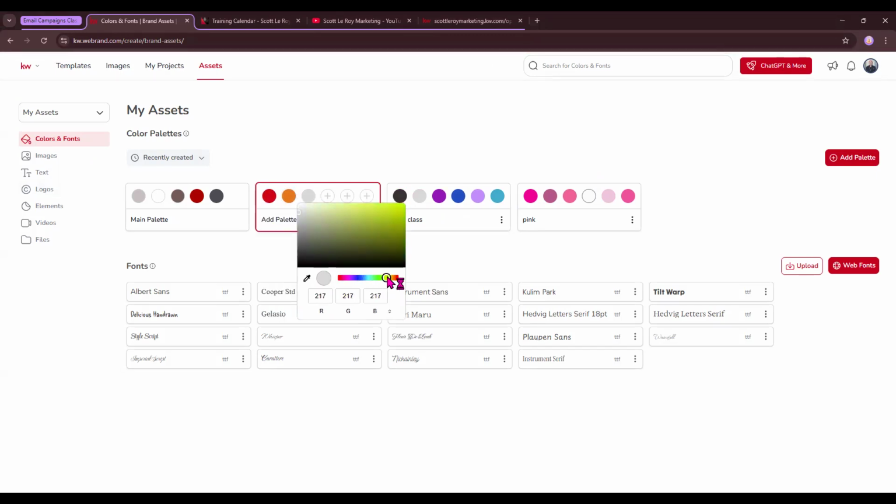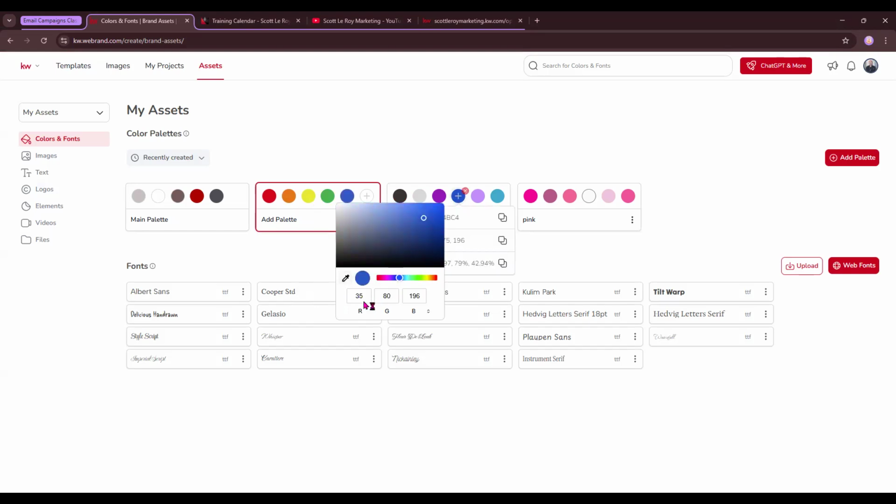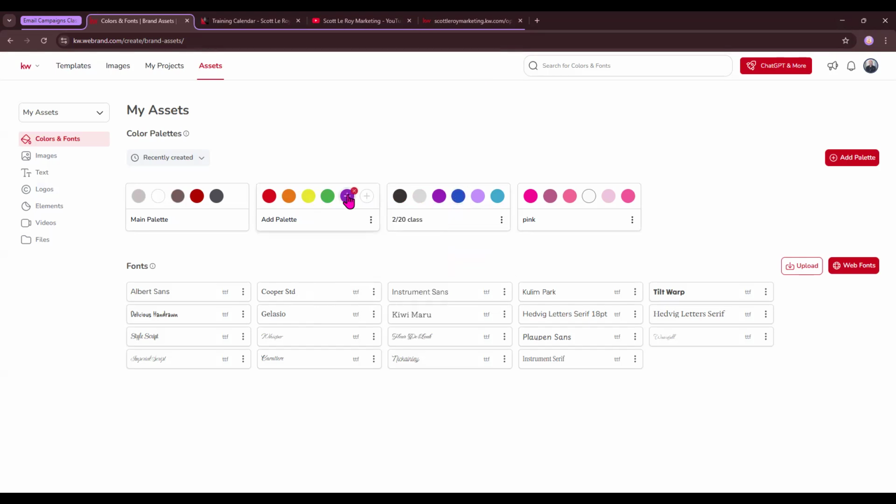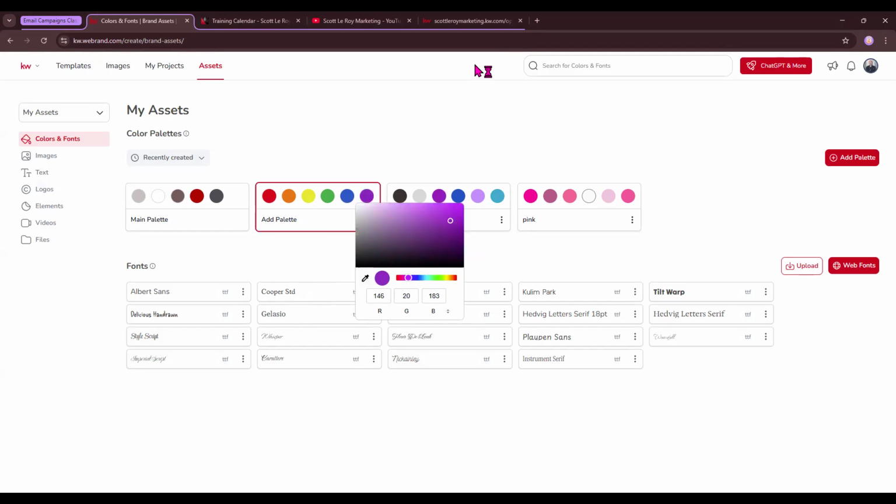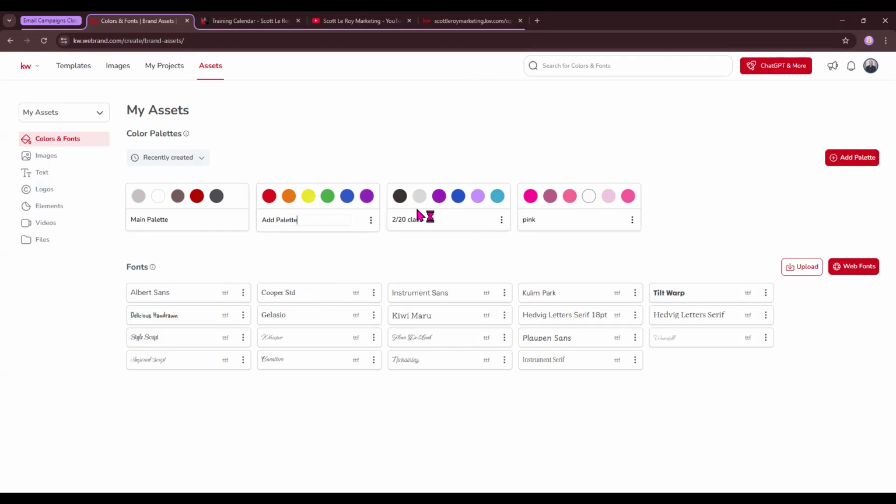And as you can see, I'm just selecting the color and grabbing it. If you had a logo created, you can also use this dropper and pull from your logo or something like that. If you've already had that created, that is a great way to make sure you're using those exact colors. I meant to put that one as blue. And put this one as purple, and I'm just kind of picking random colors, but that is how you would create that. Now you can rename it.